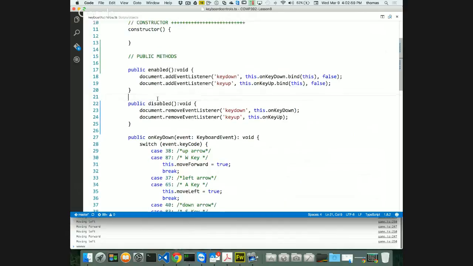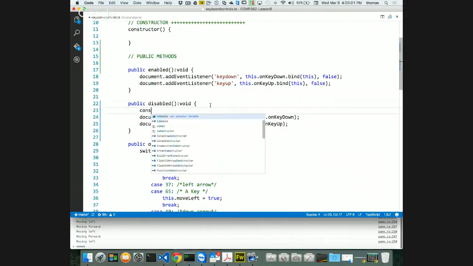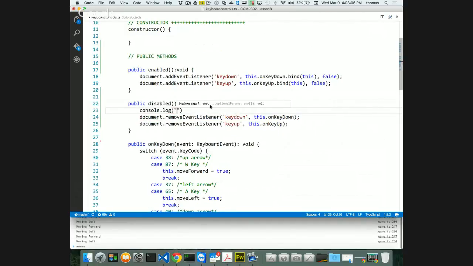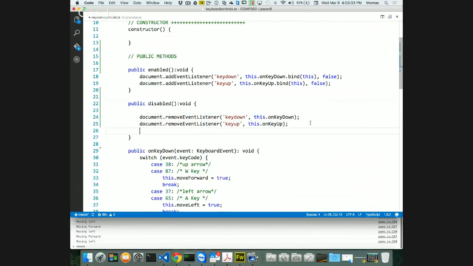Okay, here's something I want to try. I want to try and do a console.log. So before I go to the binding or the unbinding here inside my code, I want to say something like, disabled. I want to know when I'm disabled or enabled. How about that? So we're going to say, keyboard controls disabled, as an output for more troubleshooting. Keyboard controls disabled, and I'll copy this whole thing in here. Actually, I'll put this at the bottom. That's where it really should be. They're only disabled after I do both these things, so theoretically, practically, I should put it at the bottom.